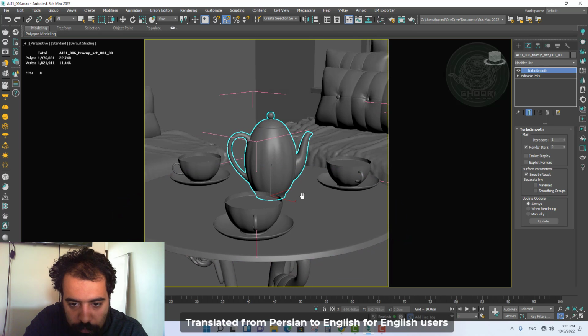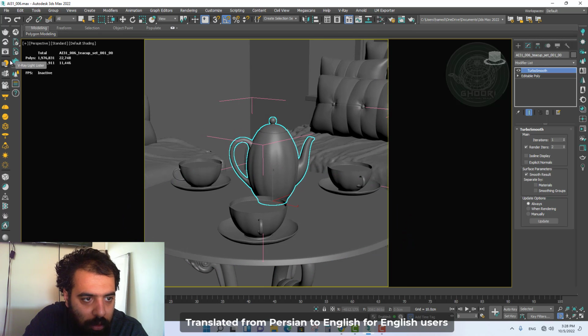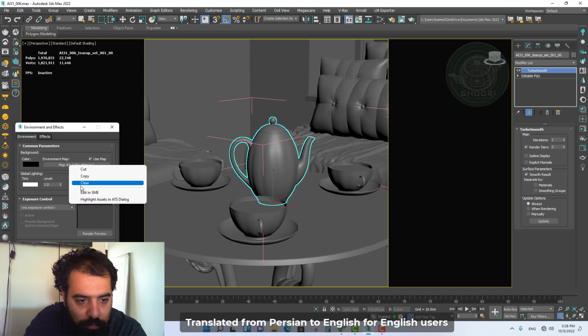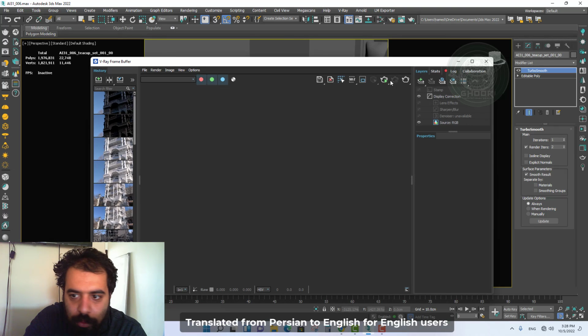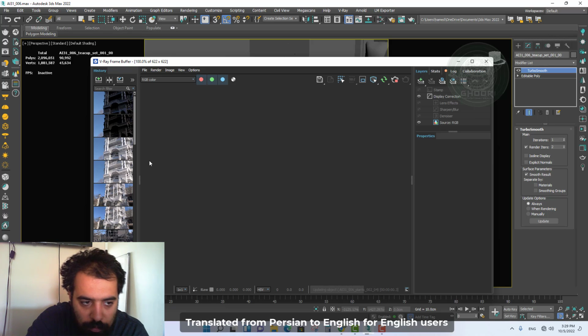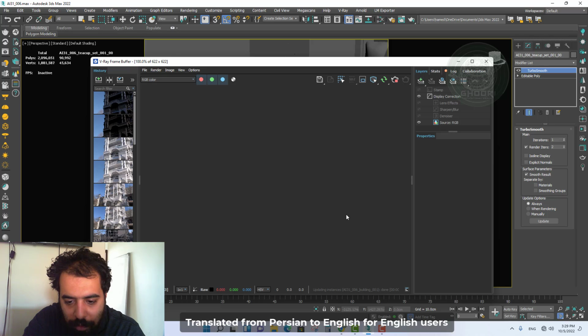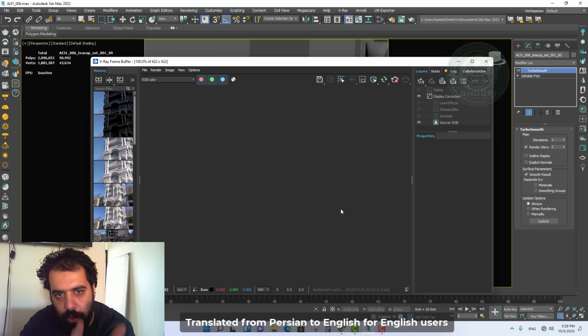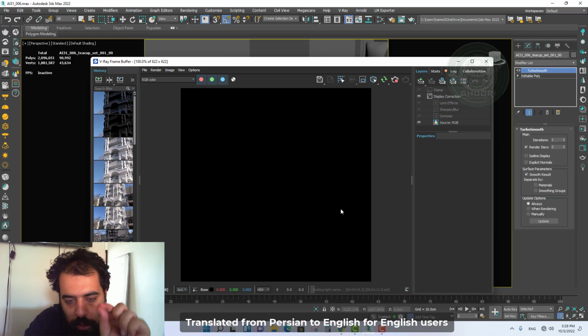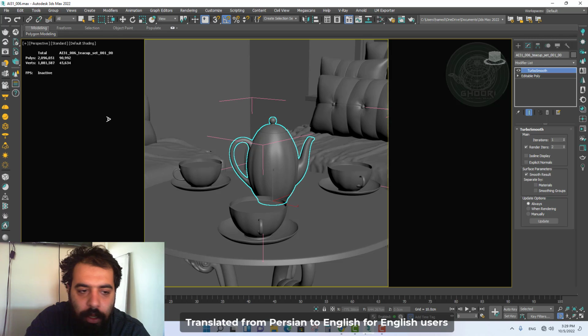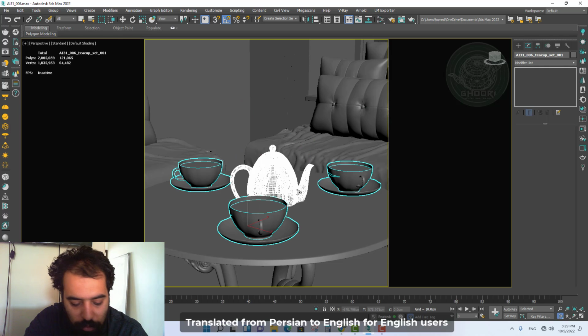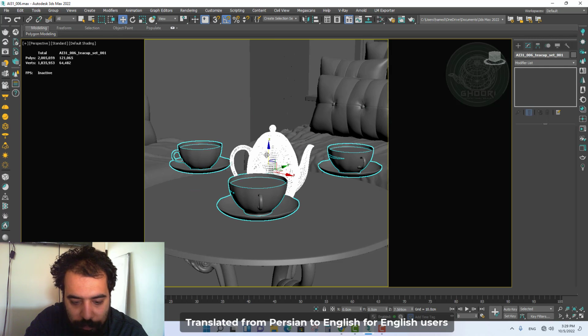Change the field of view and orbit. Clear the environment image and start interactive rendering, and wait a moment for the interactive result. Now select the mesh light.